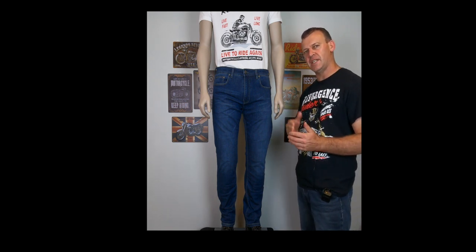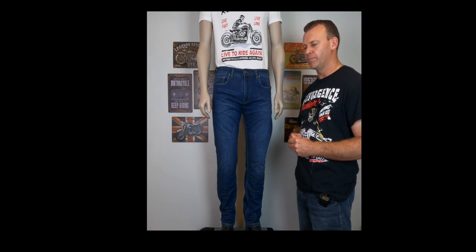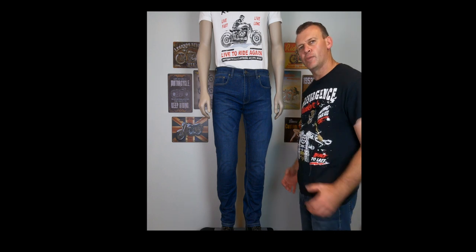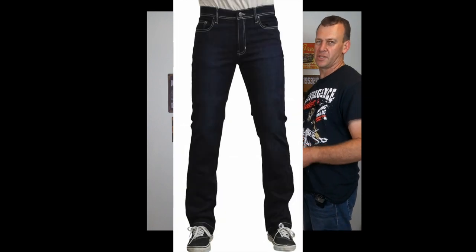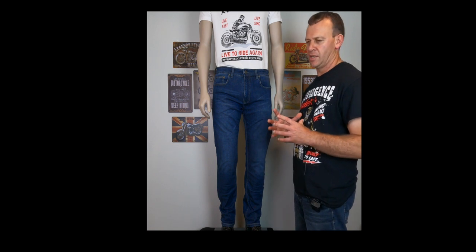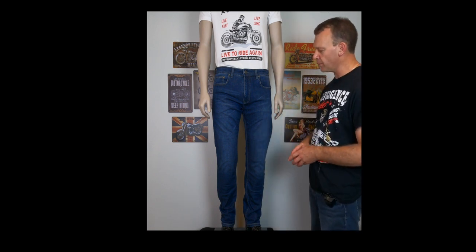The PEAK of Light versions — like the Warriors or the PEAK of Light dark blue jeans — use CE AA certified material and are a little bit thinner. The Warriors are only 60% lined, so a bit more breathable. Those are good options to check out. Otherwise, definitely check out our new wave single-layer jeans, though sadly a lot of those are already sold out. That's our best and lightest pair in the AAA-rated range.